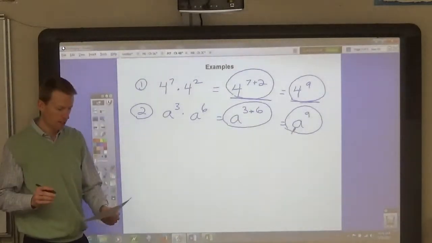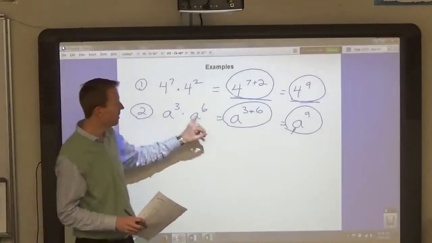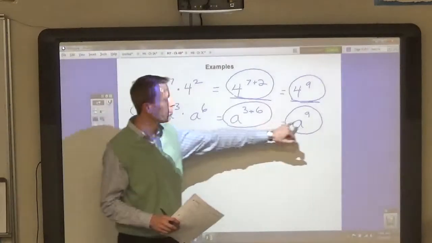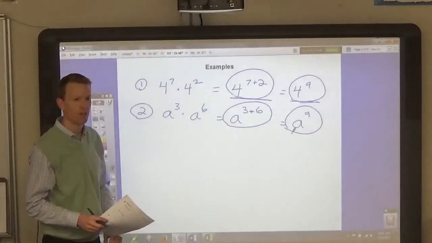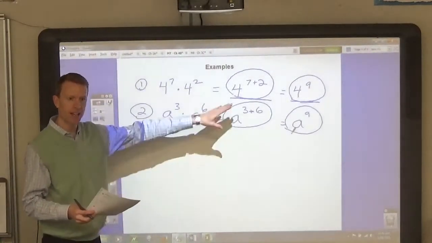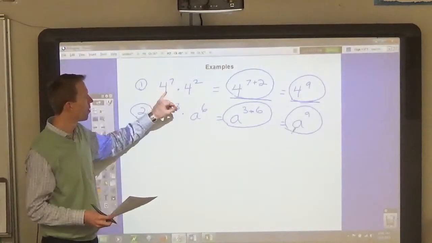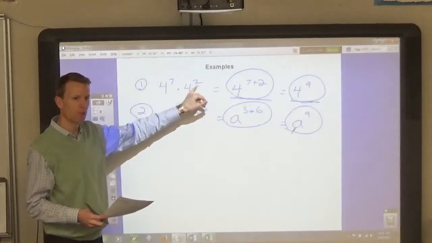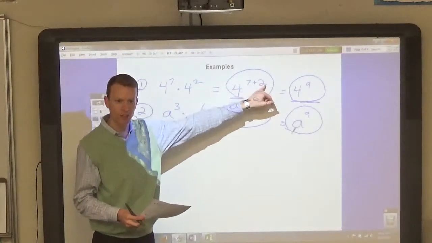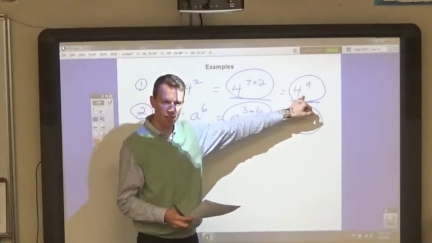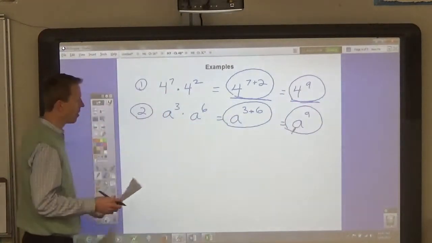Yes. But it says simplify each expression. Yep, and that's what we did. We simplified this expression and then we simplified this expression. If you do 4 caret 9, as you simplify, you can leave it like that. What's the first one? 4 to the 7th times 4 to the 2nd, and that's the second one, which equals 4 to the 7th plus 2, which equals 4 to the 9th power. Right? Okay? Number 3.